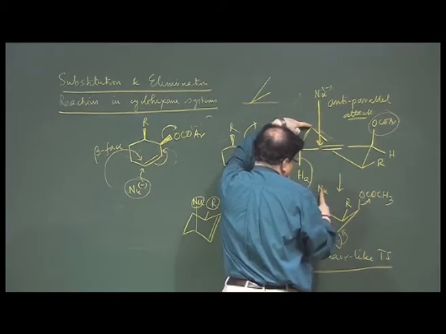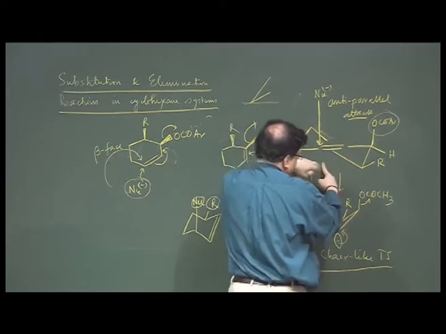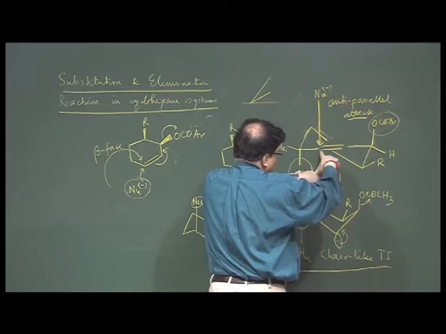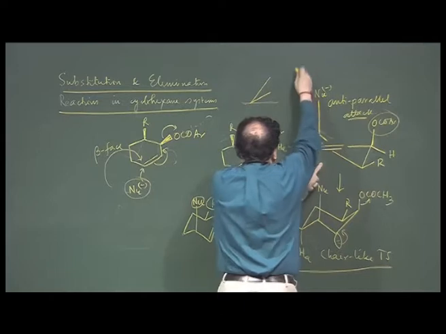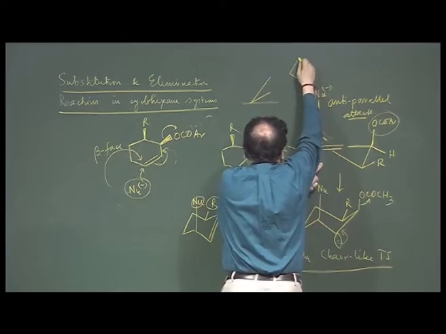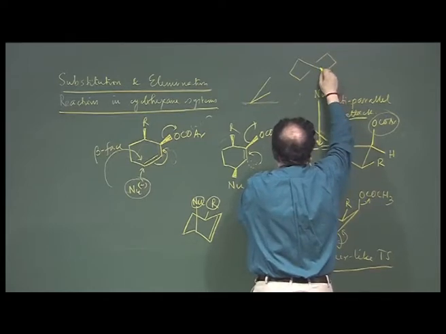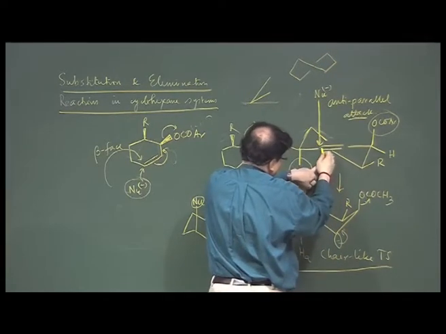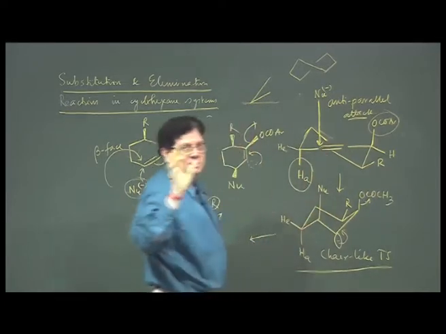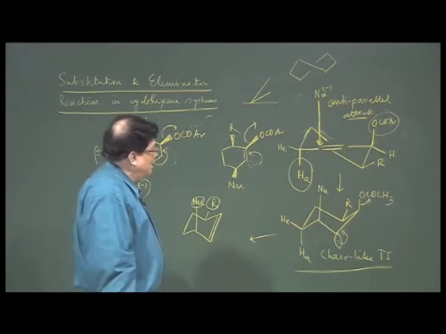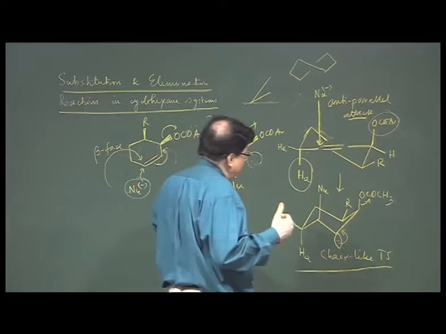If the nucleophile attacked from this side, which is not happening in this case, this carbon will go downwards, and you get a half chair, a twist boat conformation; this is the geometry of a twist boat. So, in the parallel attack, there will be the formation of the twist boat, because that is going down. You remember these things, that will be useful in your future courses when you take an advanced stereochemistry course.